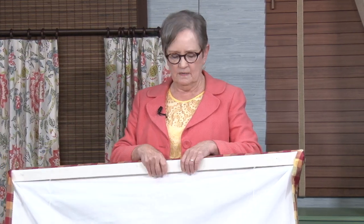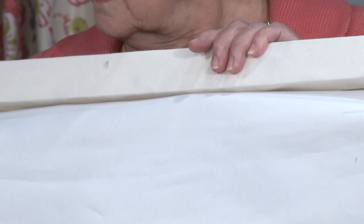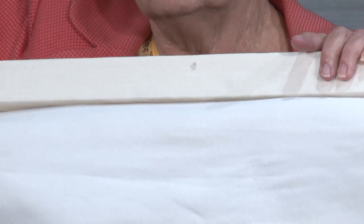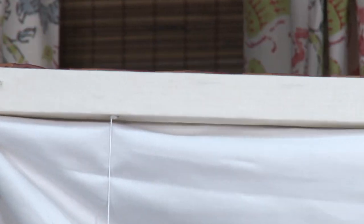The next thing I'm going to talk about is this lovely little valance. This is a shaped valance. And here, instead of doing any contrast, the fabric itself is the dust cover. Again, it is covered on the back, has a nice lining. And the wonderful thing about this particular shade, you'll see all these little rings going down the side, which is what gives us our shape here, our little wings.